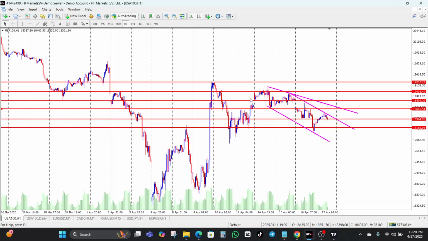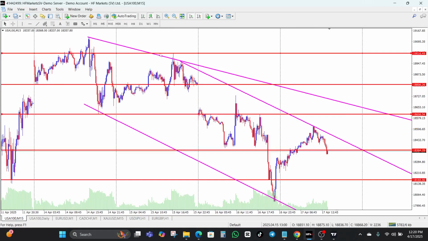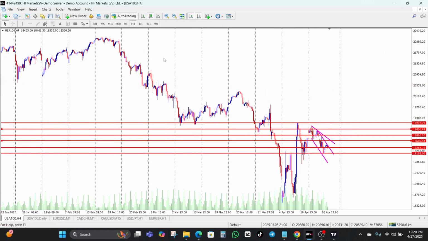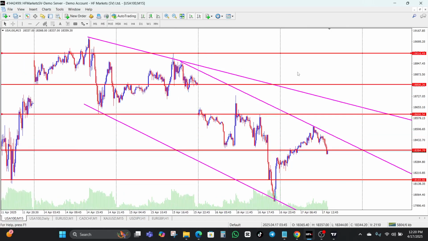Once you have your levels, you switch to the 15-minute time frame for day trading setups. For swing trades, you can stay on the 1 hour or even the 4-hour chart. Now, you have to wait for price to reach a key zone. You don't want to take trades in the middle of nowhere. Let price return to one of your marked zones. Be patient. Once it reaches a key level, that's when you start looking for confirmation.